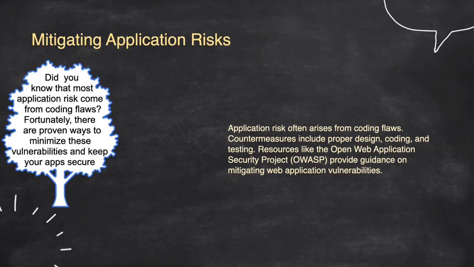So what will be the countermeasures for this? Friends, a strong design phase is critical to ensure your application is secure from the start. Before writing any code, define the security requirements and consider potential vulnerabilities during the design phase. Incorporate encryption, authentication, and secure data handling protocols into the design to mitigate risk from the outset.